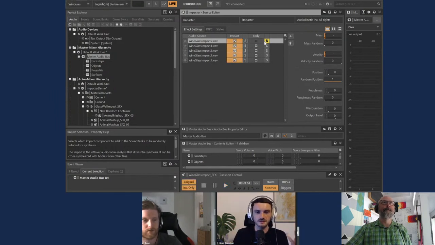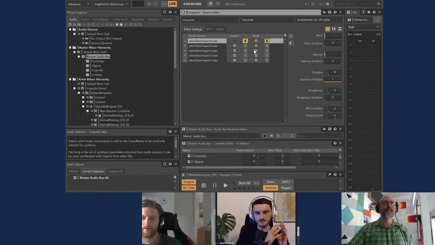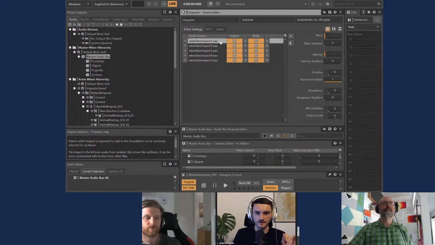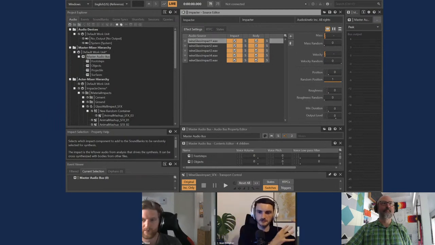And the reason is, as Ryan explained earlier, in the body part of the analysis, you also have these filter banks. And the impact part of the sound is sent through that filter bank, which resonates it. So that's the added bit you get when you combine them. And that's why it's not just simply splitting the file in two. There's some crossover between impact and body. But that allows you to then also send that simple excitation signal through different filter banks of different body parts of different sound. Which is why we chose to split it up like that.